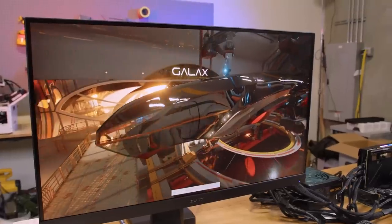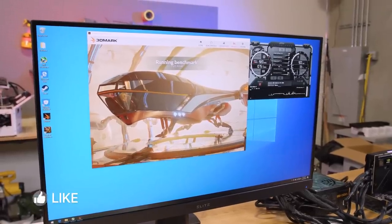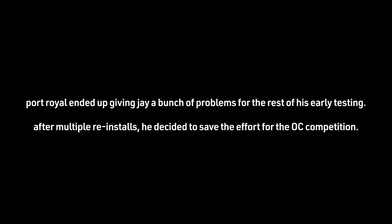I want to see what our voltage is doing — look, 1093 millivolts. That's already higher voltage than we ever had on our FTW3 card. I want to see where it will crash at these temperatures, because one of the things we've learned with these overclocking competitions is that stability and core clock scale with temperature — you can get way more core clock out of a much colder core at stock voltage. Where we may crash at 45°C, we won't crash at -20°C. Let's go 125 — let's just go for it. Crashed. I wouldn't expect this card right now out of the box with this water cooler to match our custom FTW3 BIOS cards with ice water. Our previous score was 15,652. Where do we land on our first run without doing anything really? 14,990. Okay, not bad.